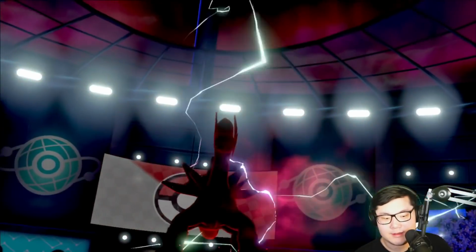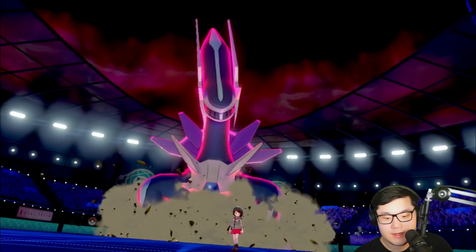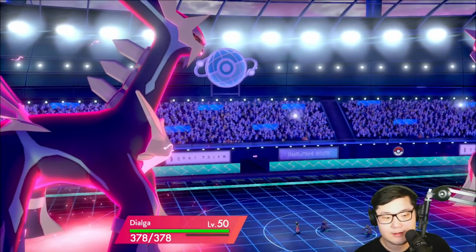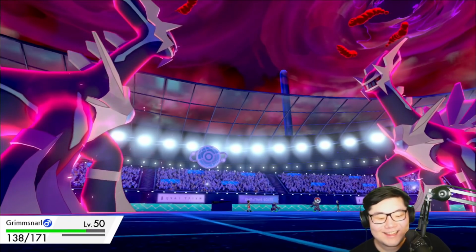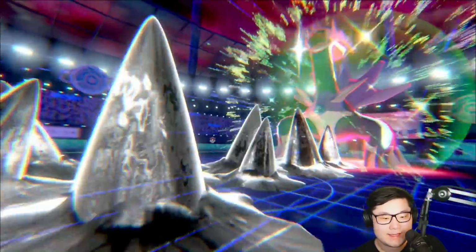As we Dynamax our Dialga right here. What are you doing, friend? What are you doing? Because this is really important. Although I could Fake Tears Max Quake, I guess, their Dialga coming up. We'll find out. Ah, they went to speed tie. I think that's game. Yeah, they do the same play.